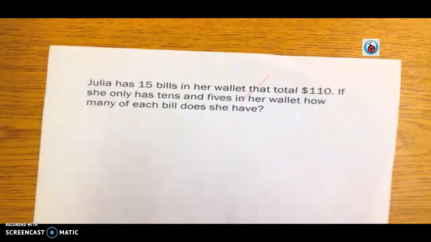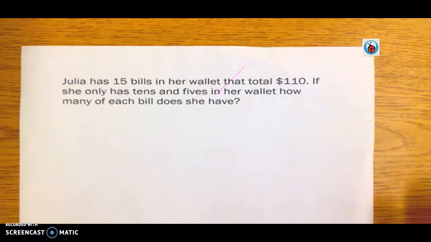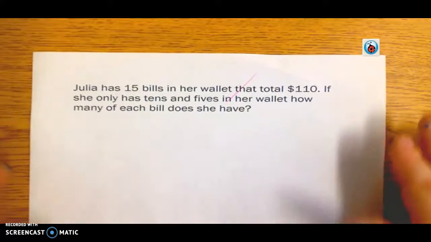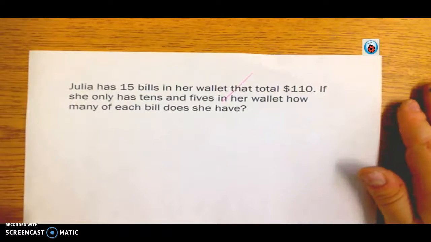This one. Okay. Money problems are like, I don't know why people like to talk in riddles. Apparently, there's a lot of people in math land that are like, hey, guess how much money I have in my wallet or how many coins I have in my pocket. I promise you, there are definitely real world applications with this, but this is just to kind of get you that setup.